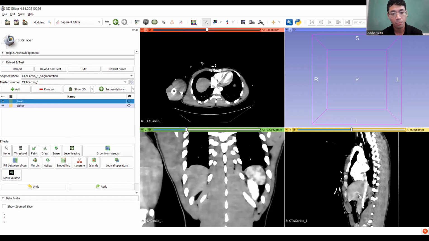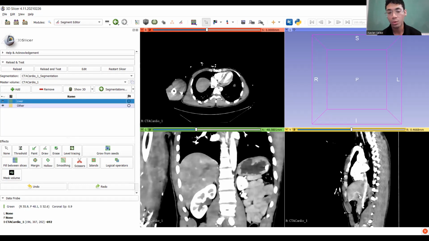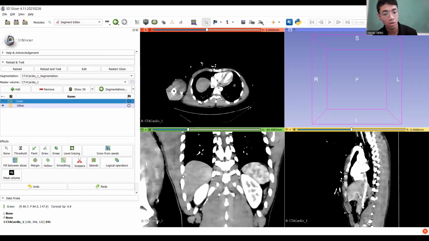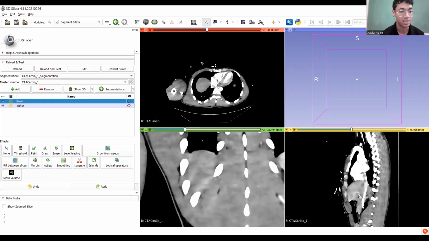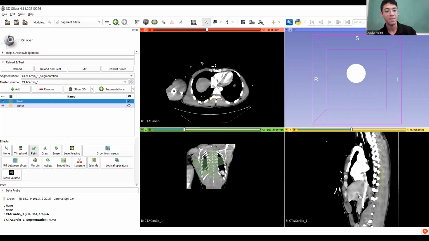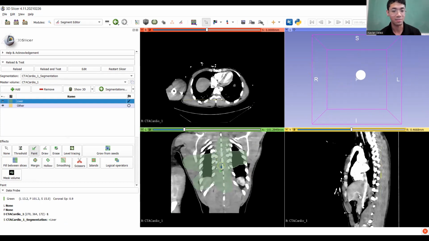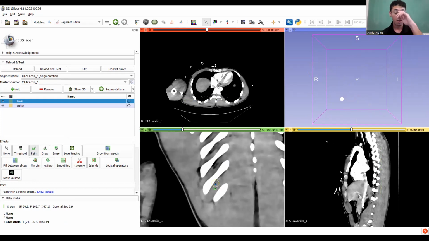So from here, we're pretty much just going to go through and briefly tell Slicer what we want to be liver and what we don't want to be liver. The fun thing about Slicer is that it's really smart. You don't have to do a whole lot of manual work. So I'm going to select this paint tool, and that's going to literally allow me to paint wherever I want. If I want to draw a star across here, I can do that and no one's going to stop me. But I don't want to do that because I have liver selected and not all of that is liver. So we really just want to paint over briefly what is and isn't liver.